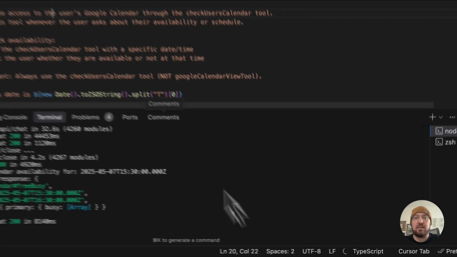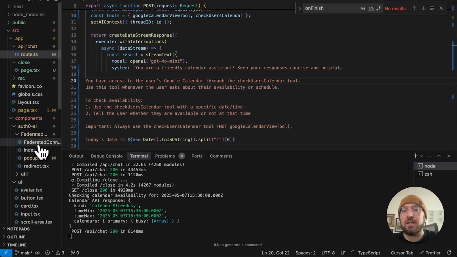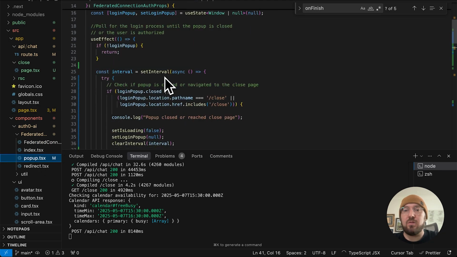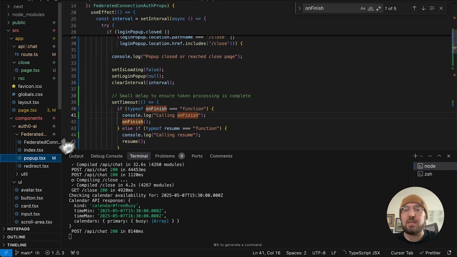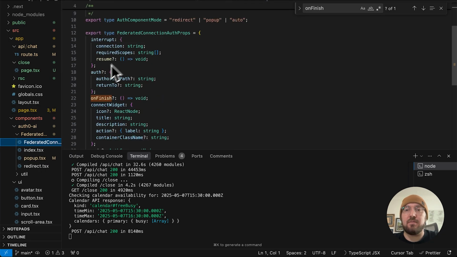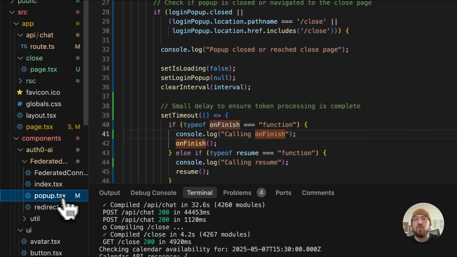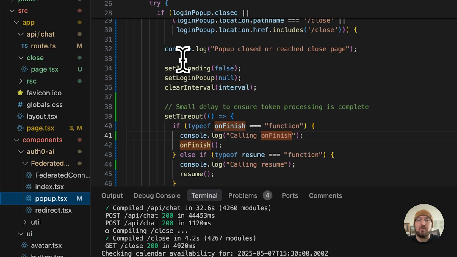So if we go back and look at our code, we have information here, and we're looking at this pop-up. These federated functions for our interrupt, our auth, and our finish are what's happening in our pop-up.